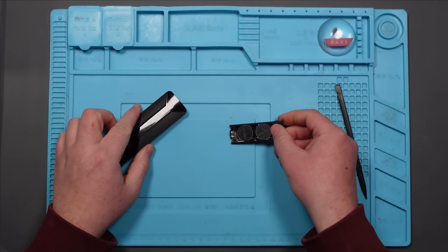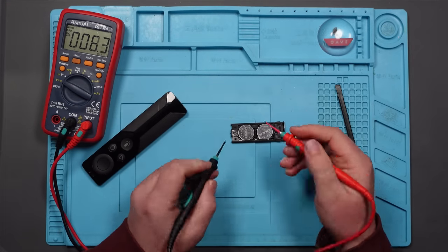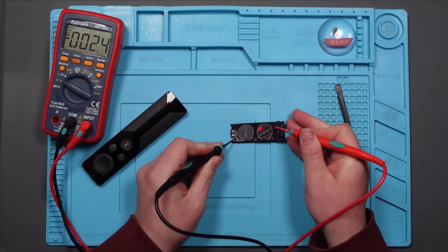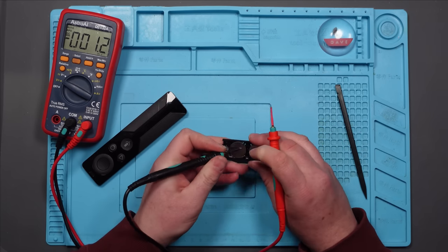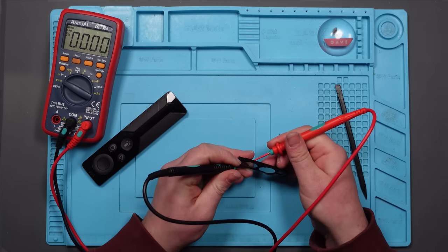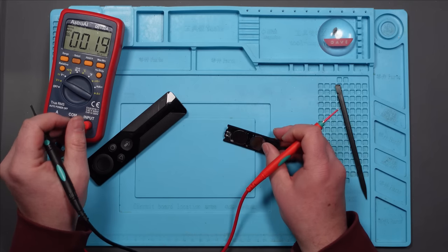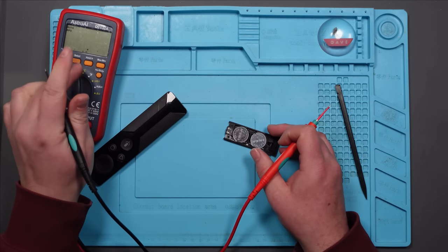So, I don't know. I'll just test these batteries, just to show you that they are actually working. This point here is positive, and then there's a point on the back which is negative. But if I go from here to here, there we go, we've got 2.8 volts, which is not a lot, and these are new batteries. I wonder if it is draining them, because the ones that were in there were completely dead.